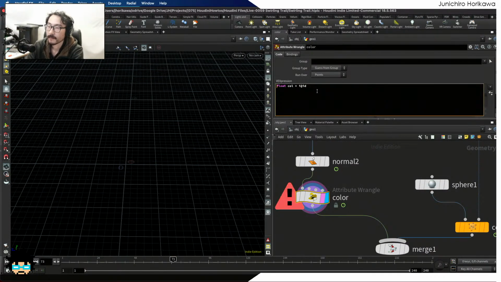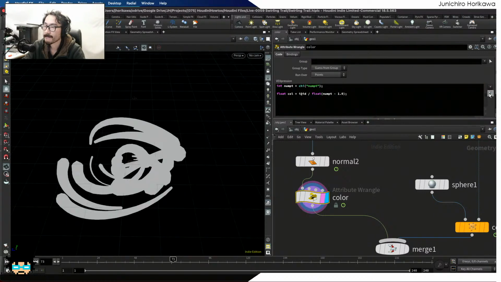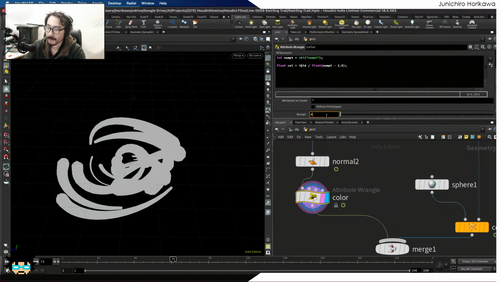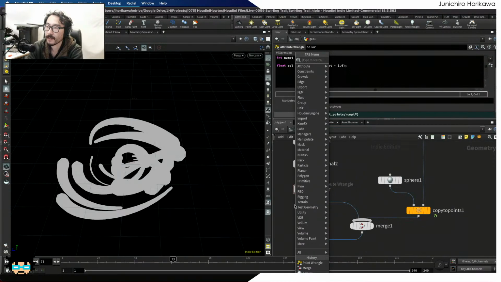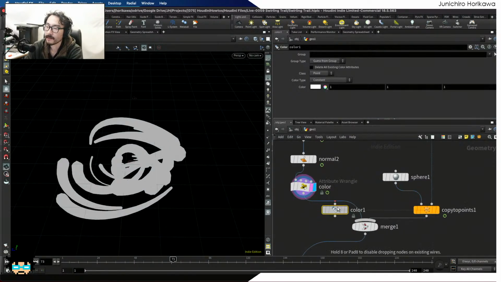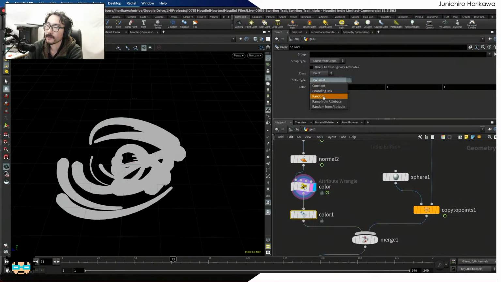So int numpt is equal to ch numpt, and then divided by float numpt, probably subtract by 1.0, so that you'll be able to have a range between 0 to 1. And paste, link that parameter.